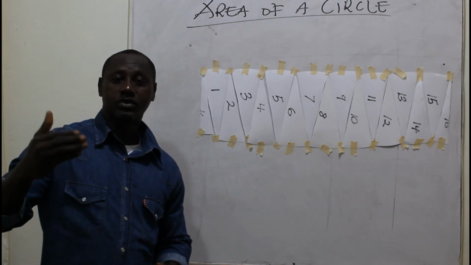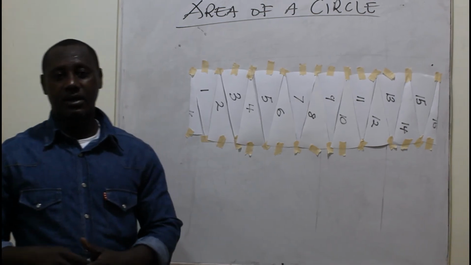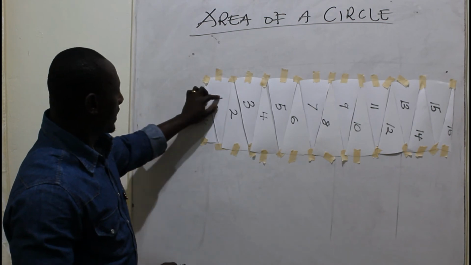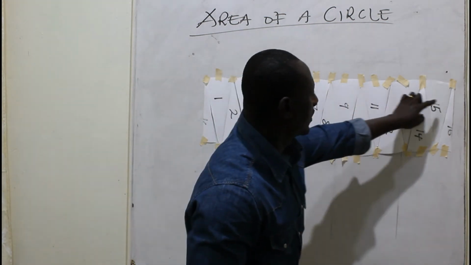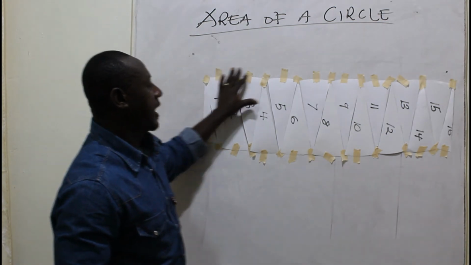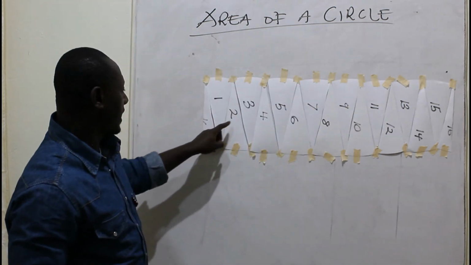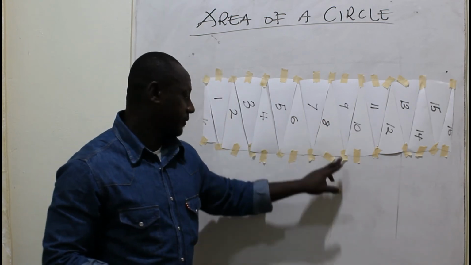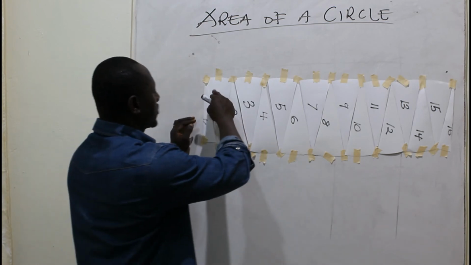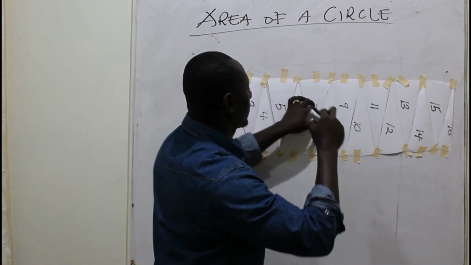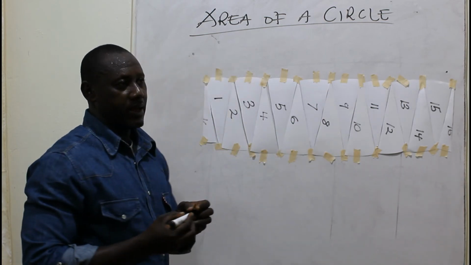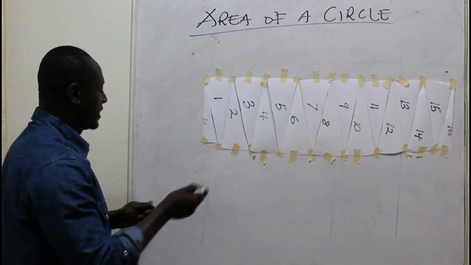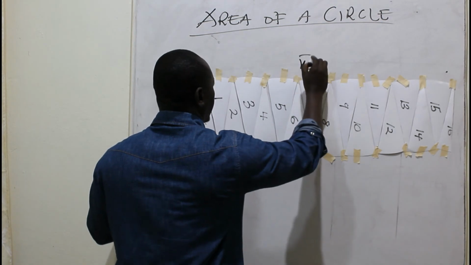And remember, you have told the students that the circumference of a circle is equal to 2 pi r. Now let's compare. So you see that these ones are the odd numbers I was talking about. And so they are forming half of the circle. And then these are the even numbers I was also talking about. They also form half of the circle. And so it means that if the odd numbers form half of the circle, then the circumference of a circle we said is 2 pi r. So if you have divided into 2, then it means that here is going to be pi r.